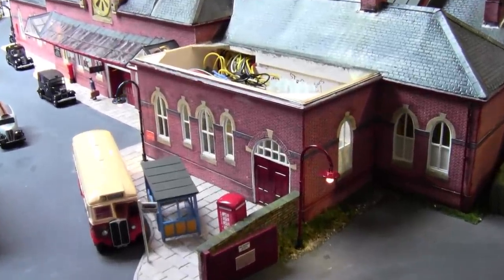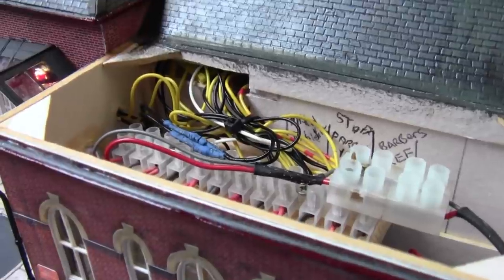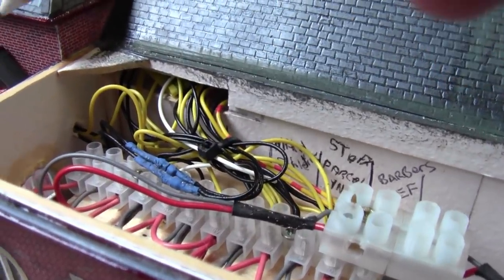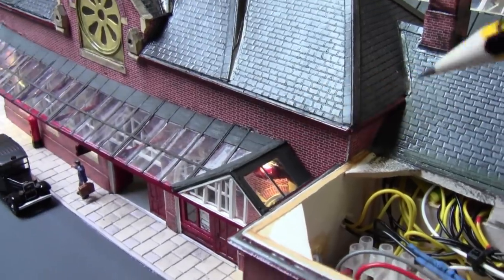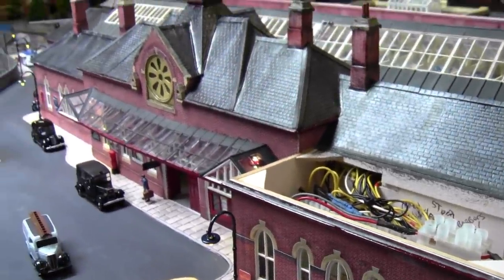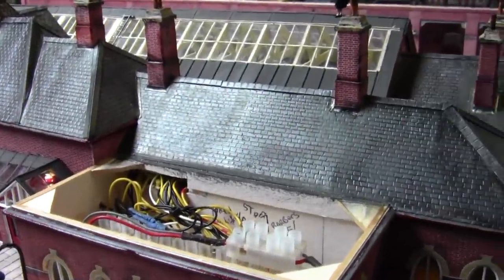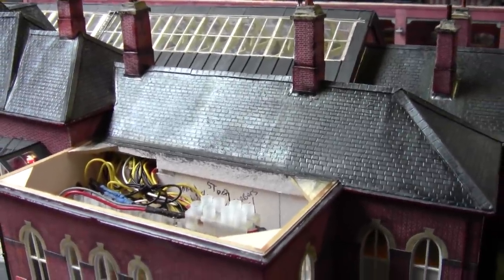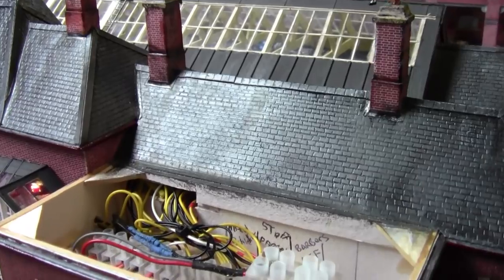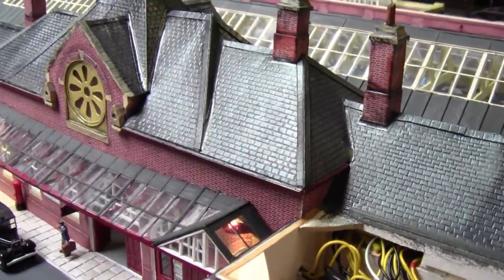Right, so here we are, we're back at the station, and I've just finished putting in the lighting for the canopy, and there it is there. So the resistors are here rather than in the canopy itself over there. I did have a question about what supply I use for the lighting. Well, basically it's a basic 12 volt LED lighting pack you can get anywhere, and basically I've just used that transformer to put the power supply into the station here, and all these wires go off to various rooms of the station.